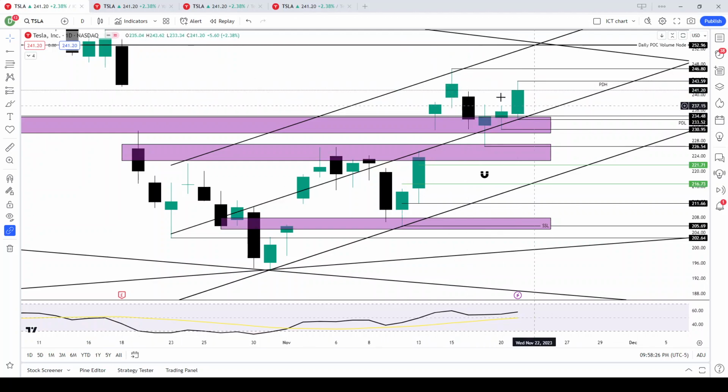Something I want to note is that this move right here came back into optimal trade entry. So if you were looking to short the market, we are around a really key opportunity to short the market on a more long-term time frame, and with your stop loss being back above this old high, it would be considered a low-risk entry, right?